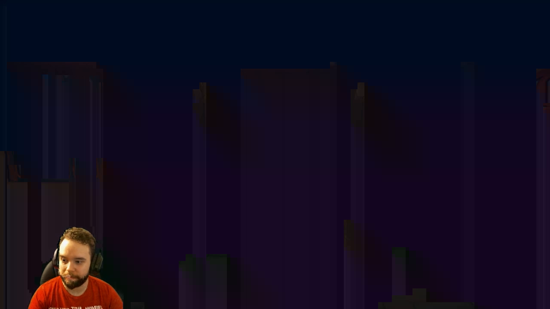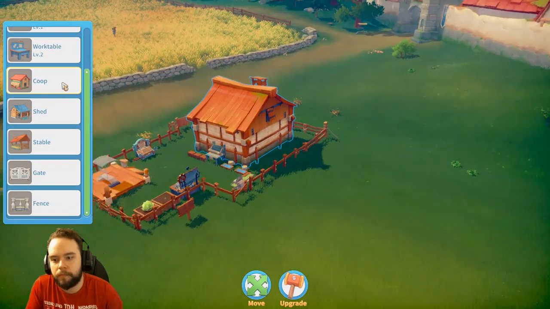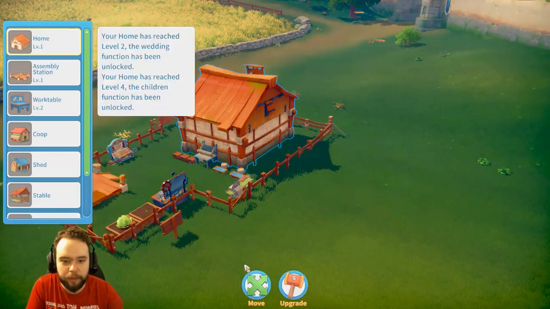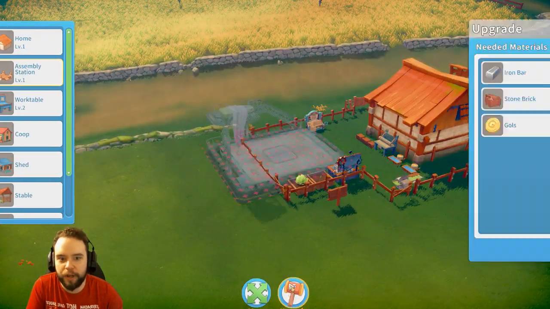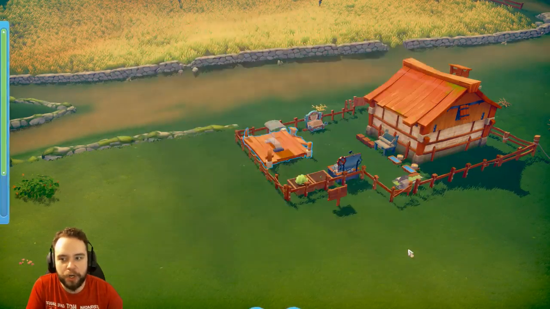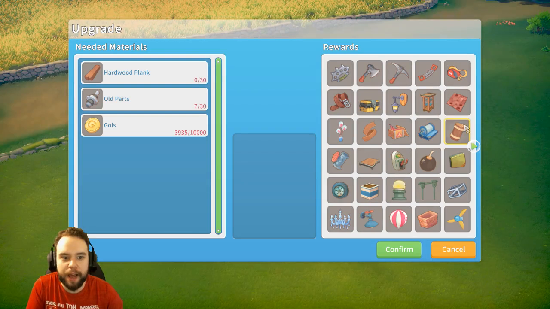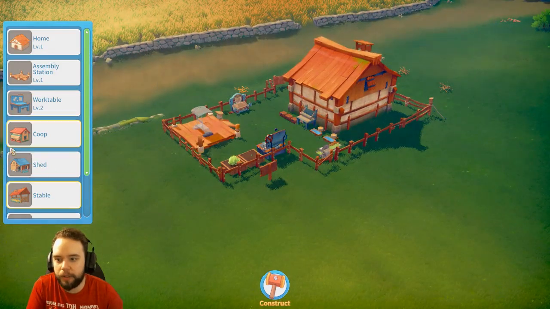A&G Construction. Okay. Fence. Home. Upgrade. Cannot afford that. Assembly station. Upgrade. Cannot afford that. How do I get iron bars? Work table, level 2, upgrade. And not do that. Man, I am really screwed.